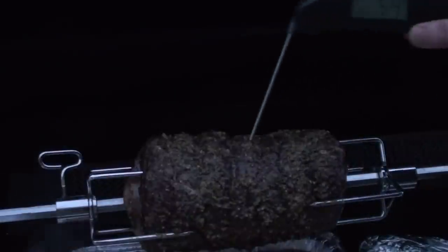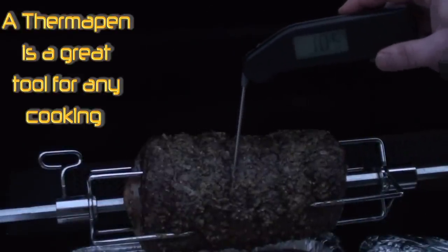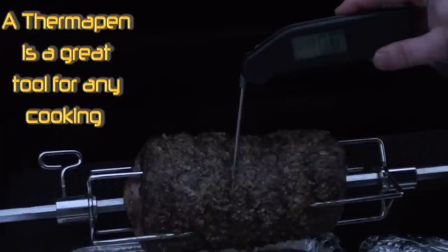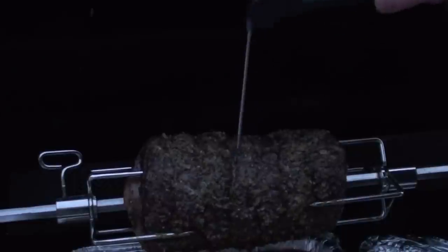Prime rib's looking great. Check your temperatures with a probe. This is a Thermopen. It's one of the best out there. So the middle of the roast is sitting at 107. I hope you can see that. So, time to sear it.